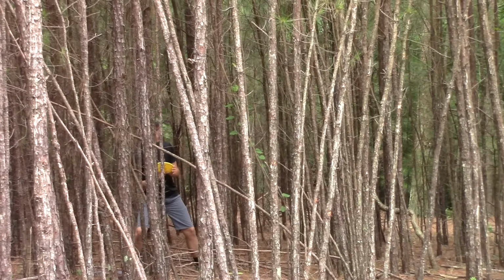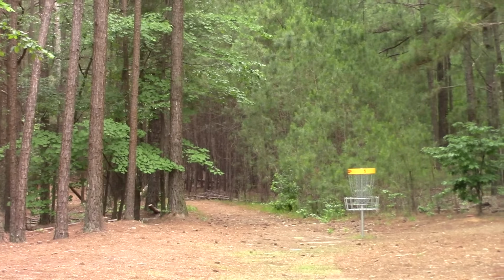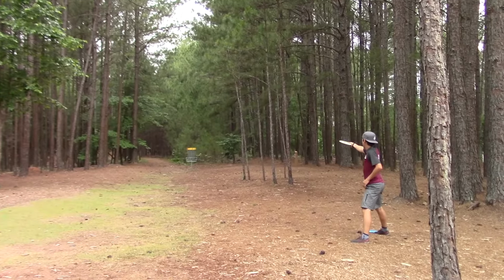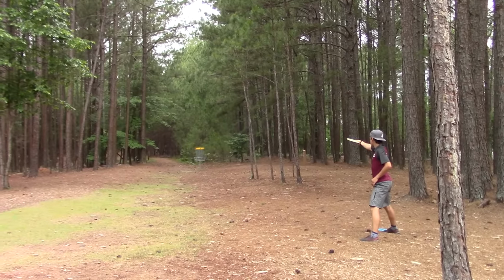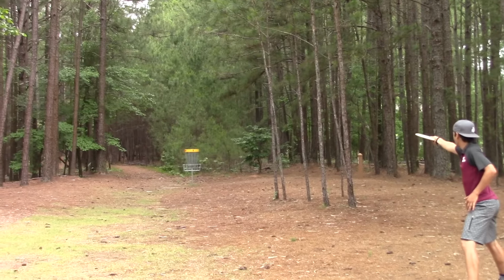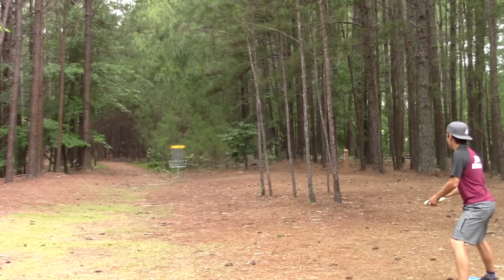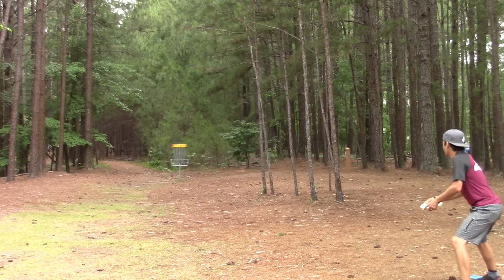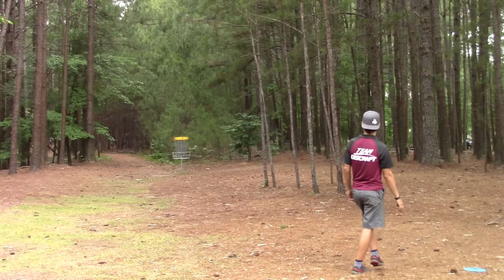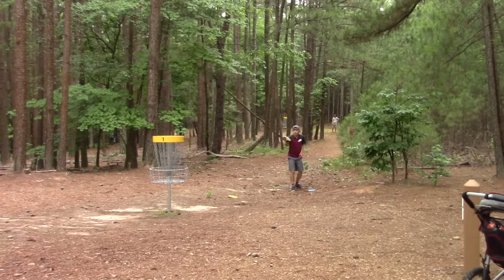So Isaac kicked a little left, and he's in like a little pencil forest kind of, but there was a very nice upshot to get himself out of there. Good forehand upshot. Should have just went with that forehand off the tee and parked it. You don't see his sidearm much, but it's pretty good. So Cody's got a long look. He's just going to try and chip it up, I assume. And he does. Still has just a little bit of work for his par.